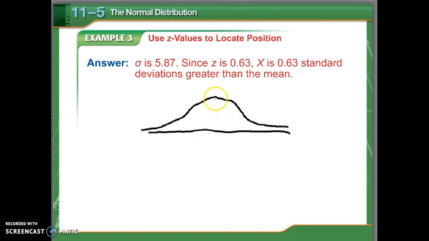But let's say this is our normal curve, and this right here is the center. That's mu. This right here would be about 1 standard deviation away. And we know that this number right here, I believe, was 23.9, and 1 standard deviation was 5.87. We're about maybe here. So about this number would be about 0.63 standard deviations away. If this is 1 standard deviation right here, this would be about 0.63, just indicating where it would be along the curve.